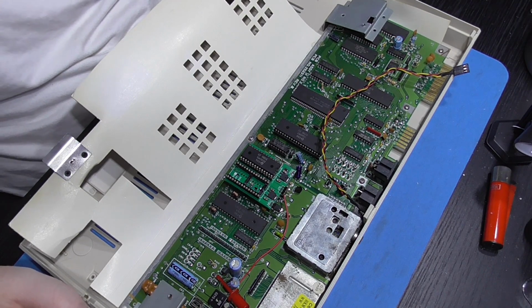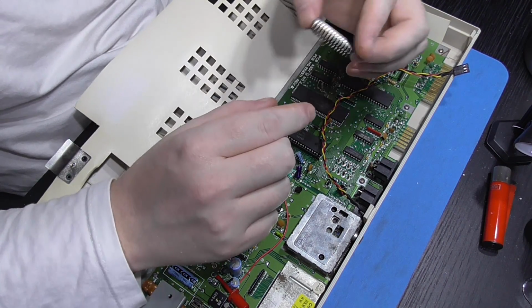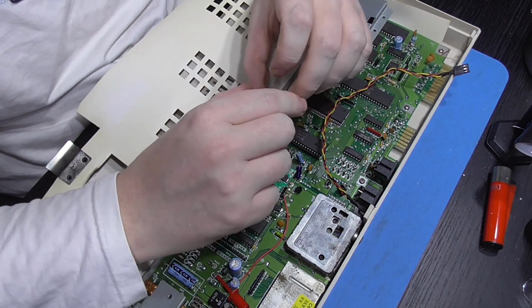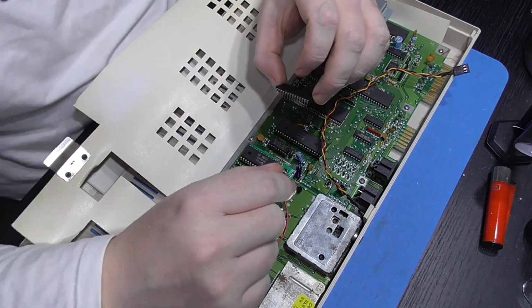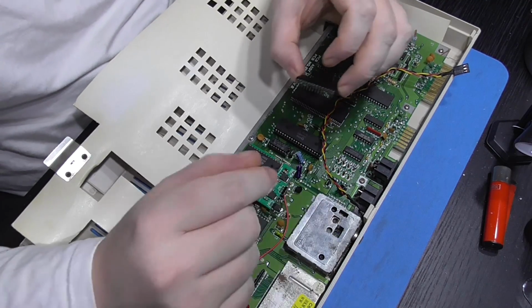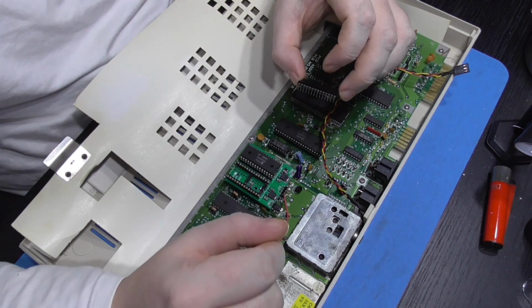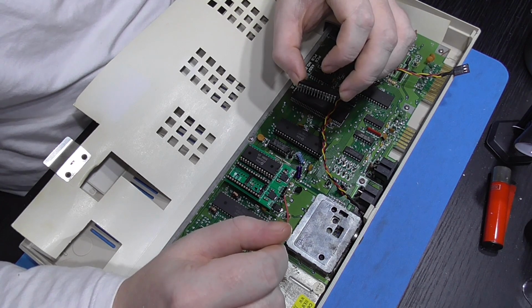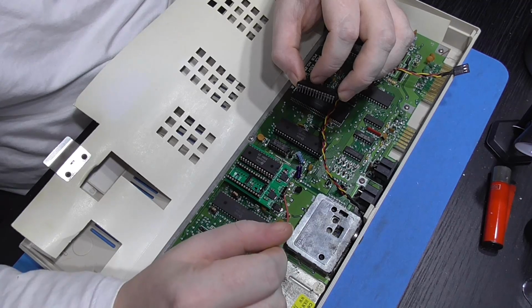I originally seen this. Basically the story is, I've been looking for a dual SID board for a while now. And GadgetUK, I don't know if you know the guy, he's got a YouTube channel. He's into the same things I am, modding, repairing, that sort of thing. And I seen it on his channel, and I was like, yeah, I'm going to get one of those. And I bit the bullet and bought one. And I'm installing it now.